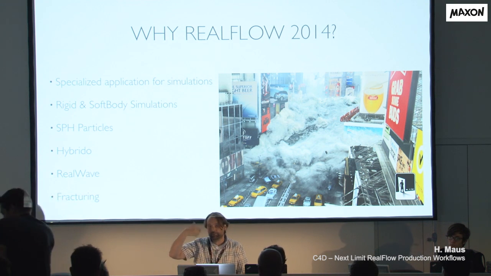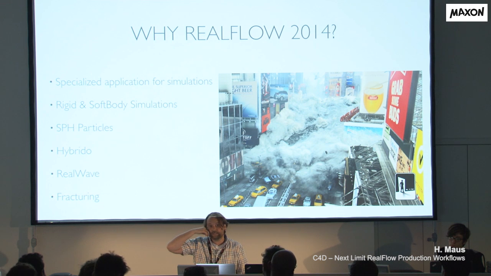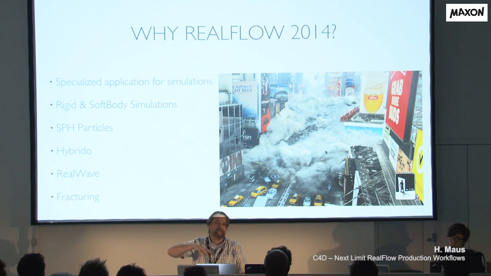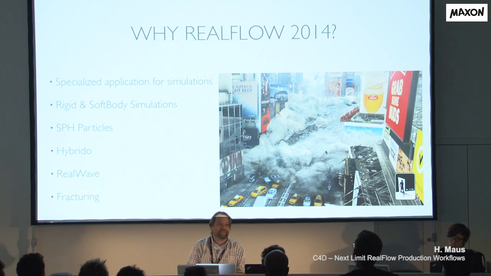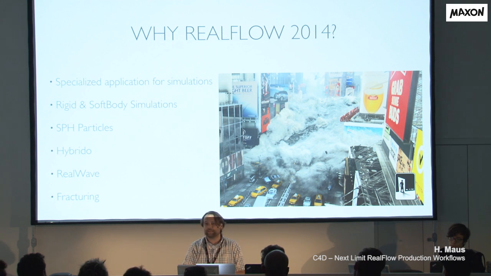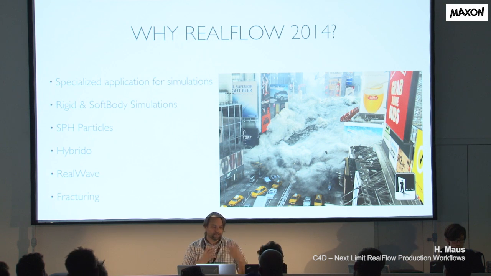You have Hybrido. I will show it in a moment. Hybrido is for large-scale simulations because SPH is not capable of doing extremely large-scale stuff, not because SPH has the limitation, but your memory and your render power have the limitation. So SPH is good for small stuff, for splashes, for filling something up, for interaction between particles, but not for big oceans and big ocean scenes. SPH is not the best thing. So Hybrido is there. And then we have a wonderful technology, I think, named RealWave.